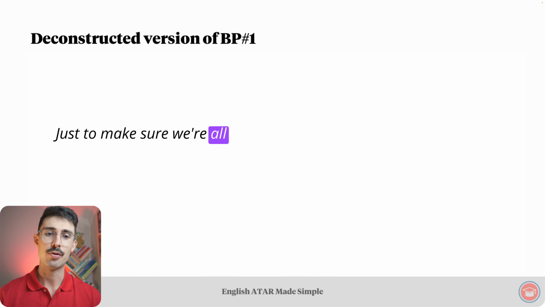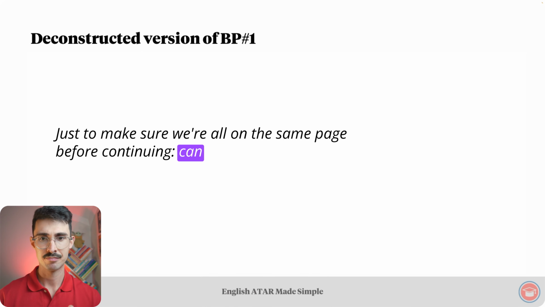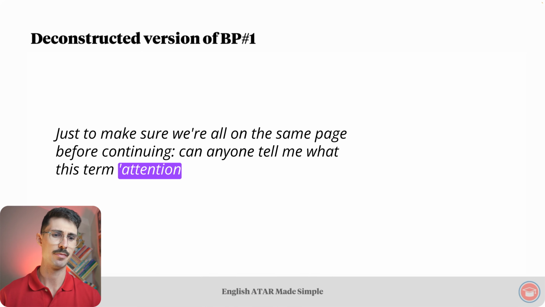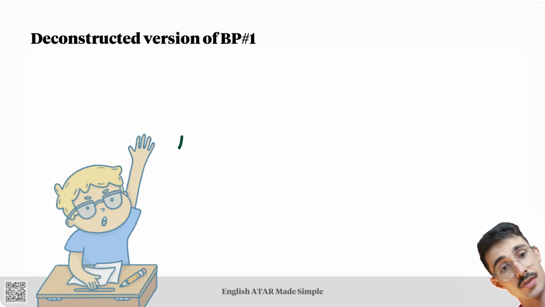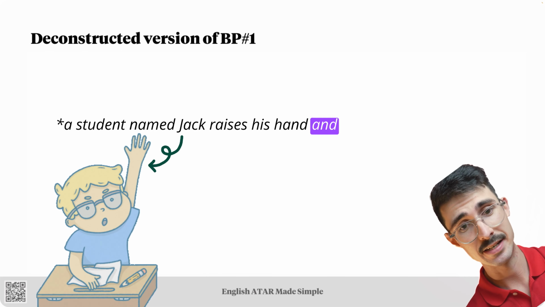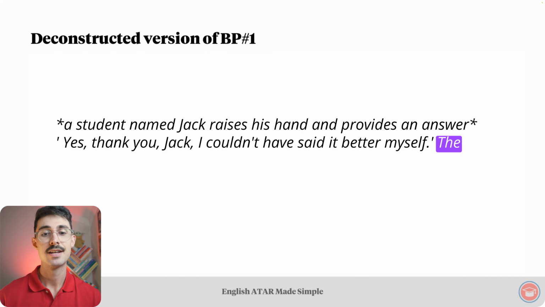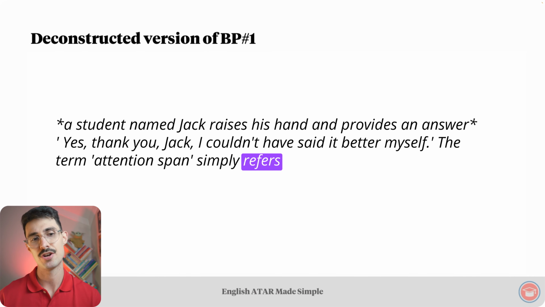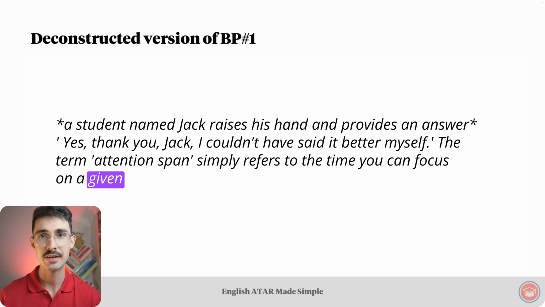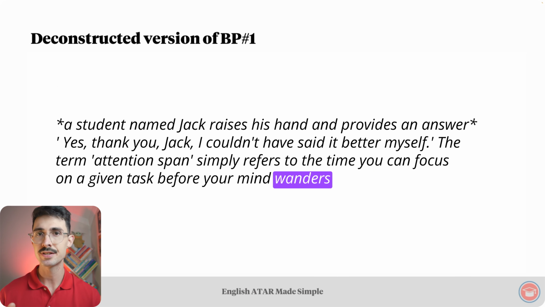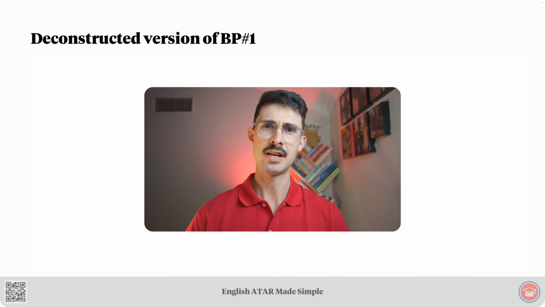Just to make sure we're all on the same page before continuing, can anyone tell me what this term attention span actually means? A student named Jack raises his hand and provides an answer. Yes, thank you, Jack. I couldn't have said it better myself. The term attention span simply refers to the time you can focus on a given task before your mind wanders to something else. Here is our example.